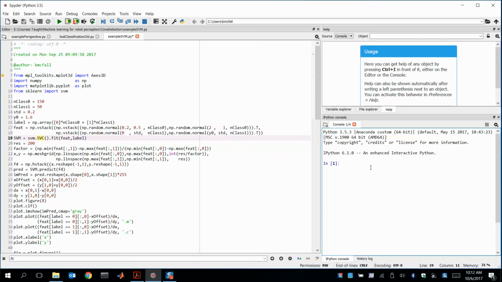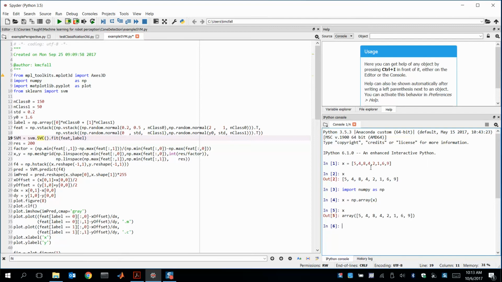So for example, if this is our data, actually maybe I'll make that a NumPy array.